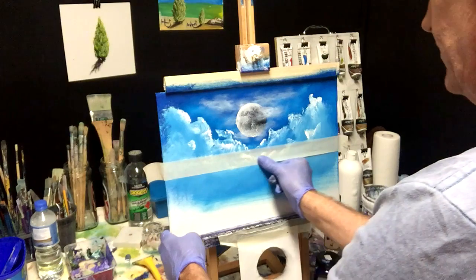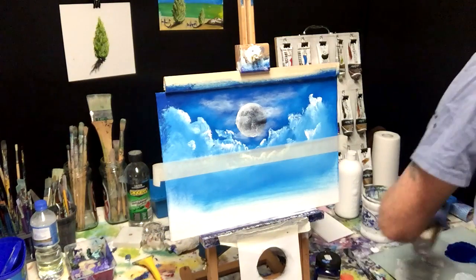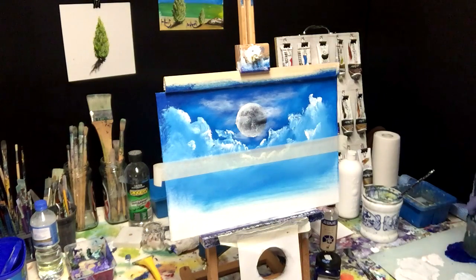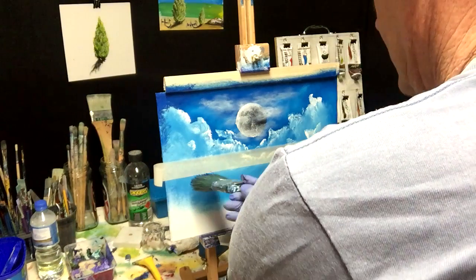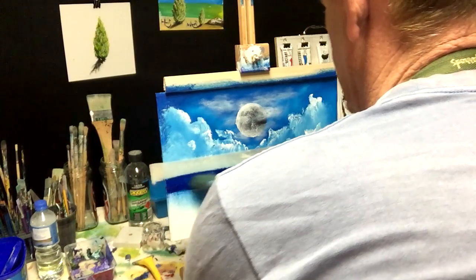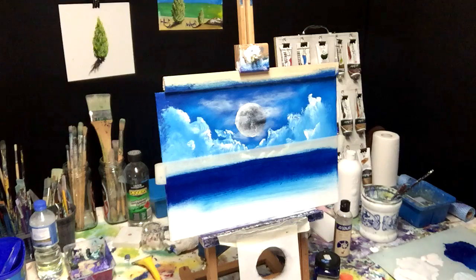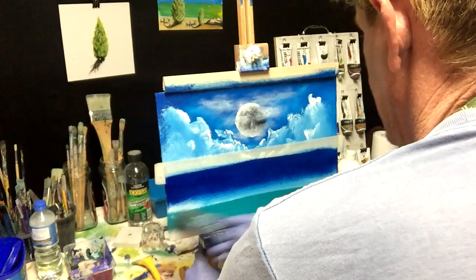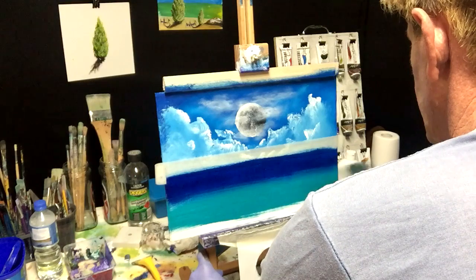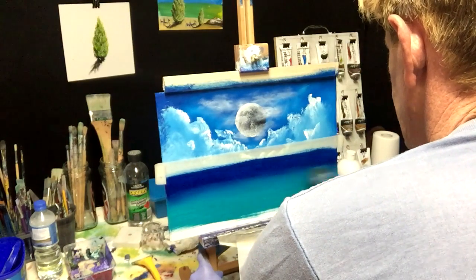I'll put the mask and tape on where I want the horizon line to be. We're going to get our Phthalo Blue with retarder and come down to the top of the horizon line so it'll be nice and dark, then bring that down to nothing. Grabbing my two-inch brush, I'll load the end with turquoise — it has a little retarder in it and is a real flowy, softer paint. I want to bring that turquoise into the blue to get a nice transition creating our distant ocean depths.